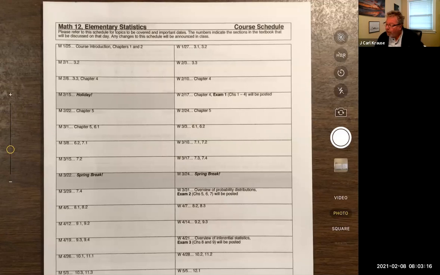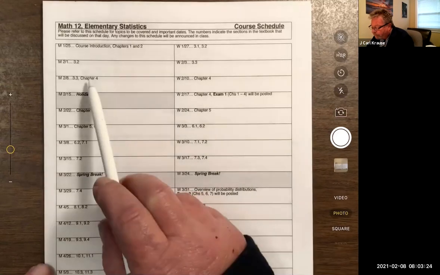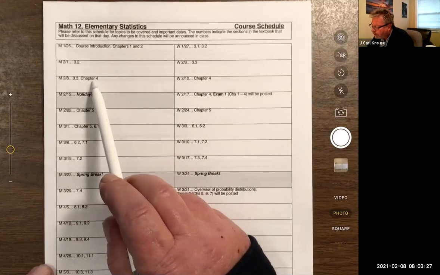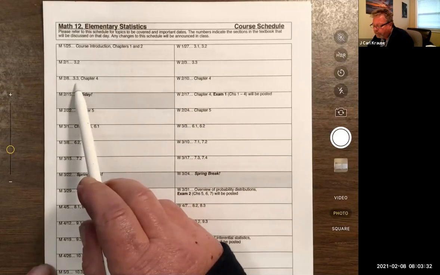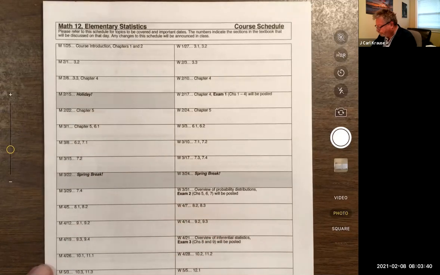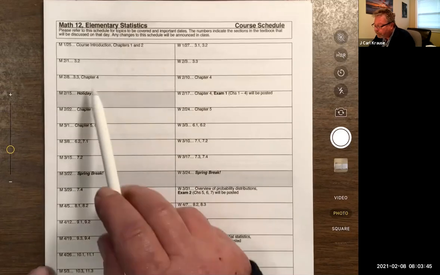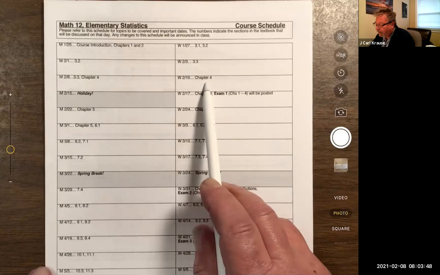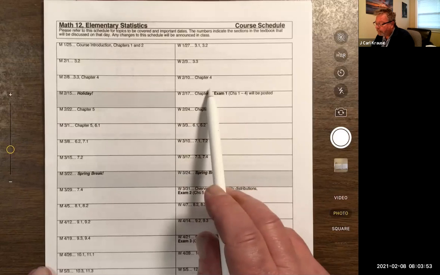We've got one more topic to cover. So we're going to open up chapter 4 today. We finished up chapter 3 on Wednesday, and I don't think there's anything more that we need to say about 3.3, which was the measures of position. And so I think we got that covered on Wednesday. So we'll open up chapter 4 this week, and that'll be a pretty smooth week. It's just one topic in chapter 4.